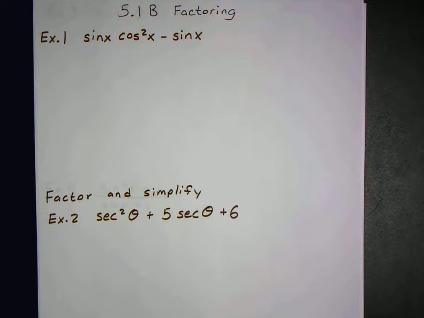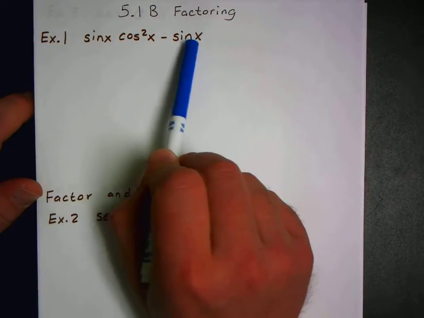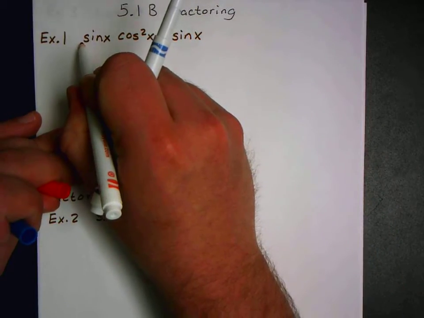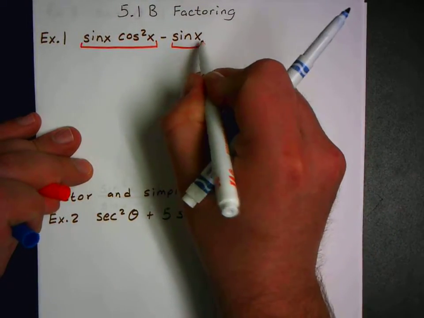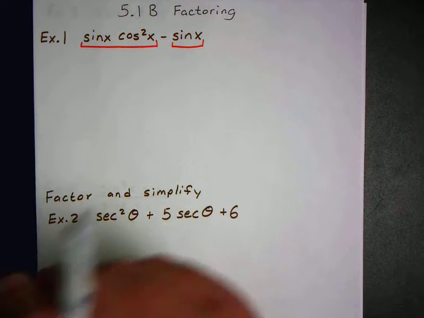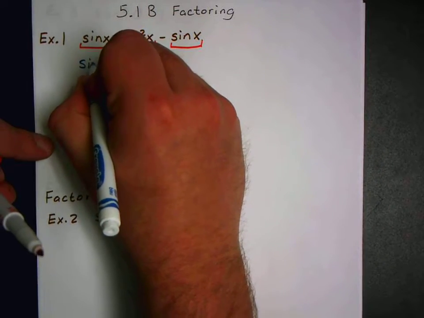All right, so what we're doing is we're working on factoring. Biggest thing is just to realize that whenever we're doing these functions, we can treat them just like variables whenever we're doing factoring. So they work like anything else. So whenever I have something that looks like this, notice that we're just working with terms. This is one term, this is another term. What do those two terms both have in common? Sine x. So I can pull that out just like I would pull out a normal x.